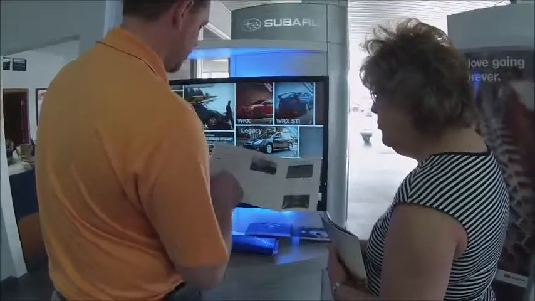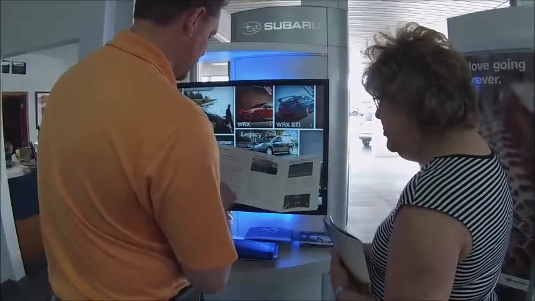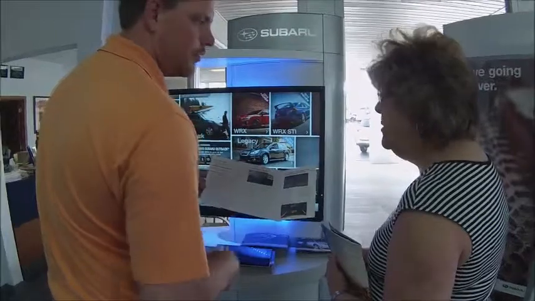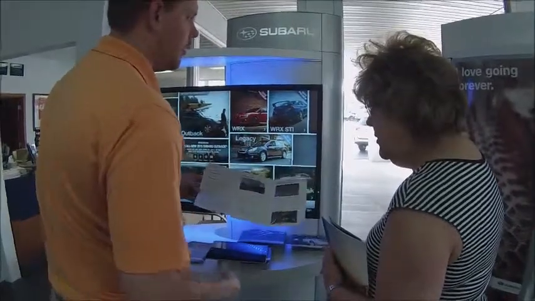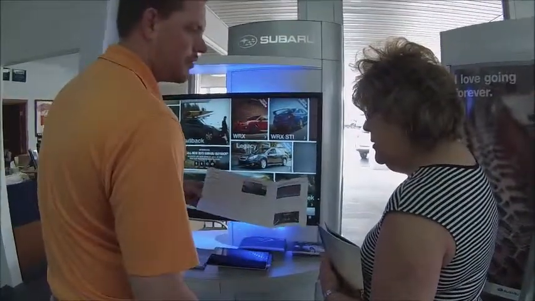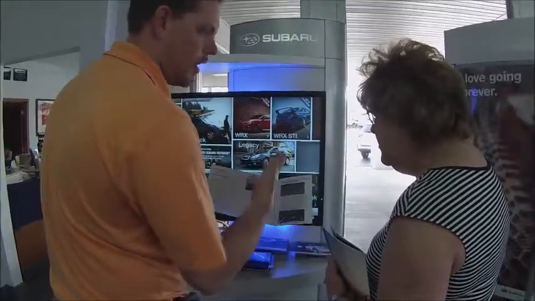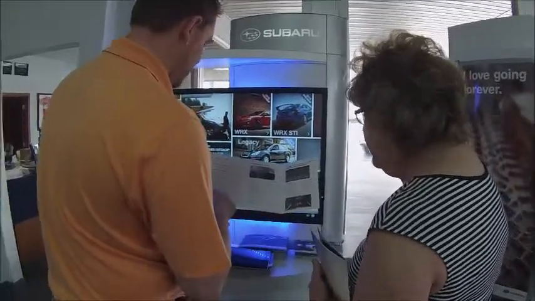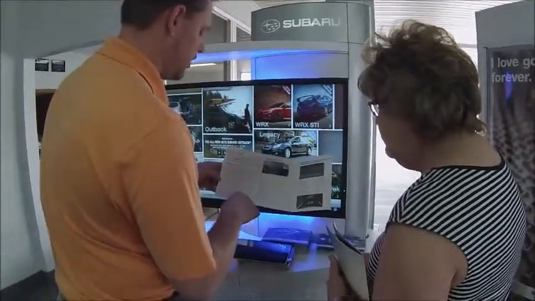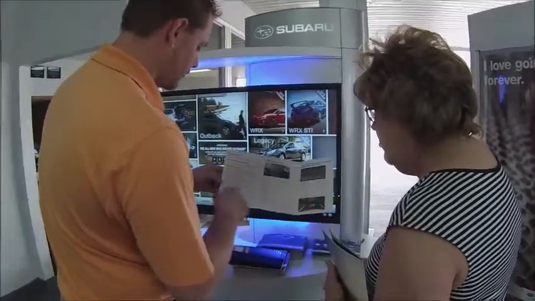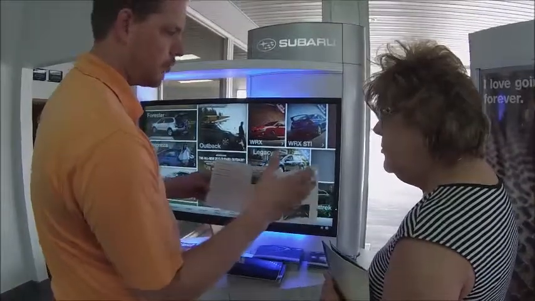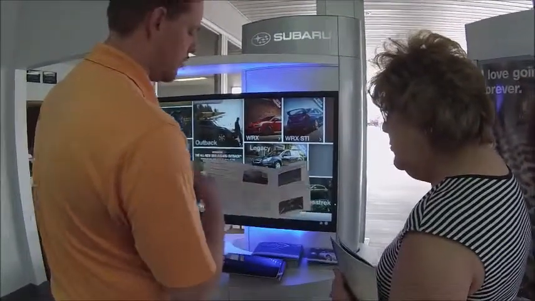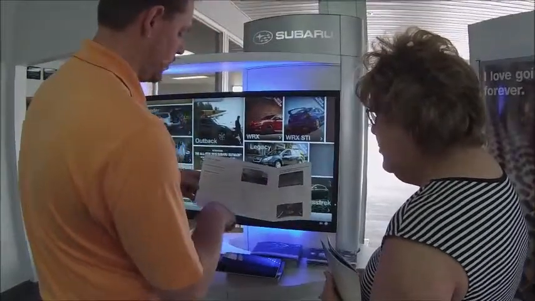Your pre-collision throttle management is going to be the function designed to prevent drivers from accelerating into a stopped vehicle. So say if you're stopped at a stoplight, you think the car in front of you is going to start to go, you hit the gas, they don't actually go. It can help slow you down to minimize the impact. And then your lane departure warning is lane sway warning. That will alert you if you're swerving in your lane, swaying in your lane, if you change lanes without using your turn signal or start to leave the road, that kind of thing, it will let you know.